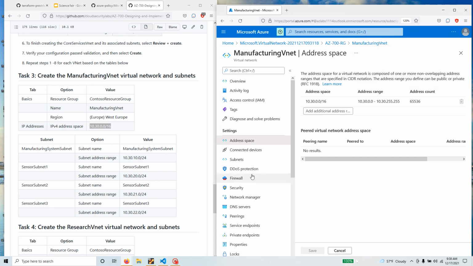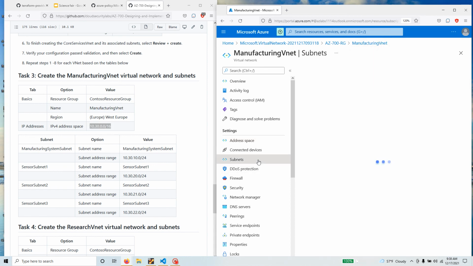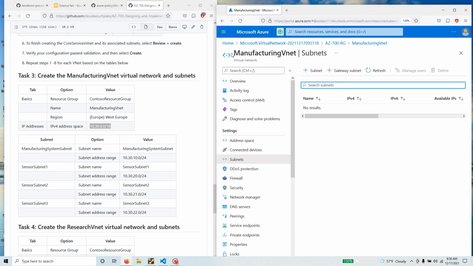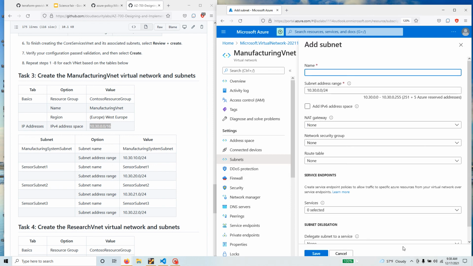And now let me show you how to create the subnets after you create a virtual network. So again, you come down to the subnet plane, and this process would be the same as before. The first subnet we're going to create in the manufacturing VNet is this, and this is going to have 10.30.10.0/24.